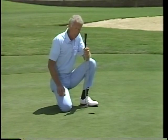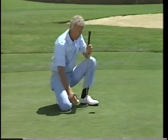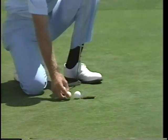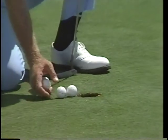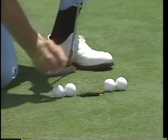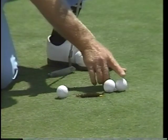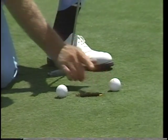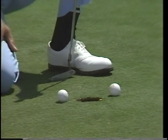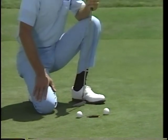Now that we've determined the entry point, let's consider speed. I would suggest maximum break and minimum speed. A ball rolling to the center of the hole, which is minimum speed, will fall in from the edges, making the 4 1/4 inch hole much larger. Another good thing about maximum break and minimum speed is you won't have a bunch of 3 and 4 footers coming back to the hole all day.